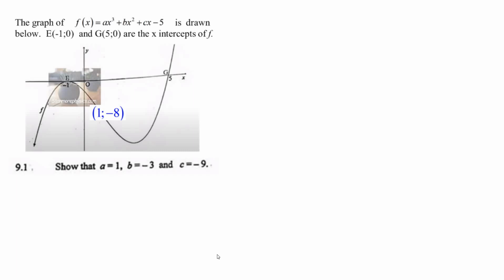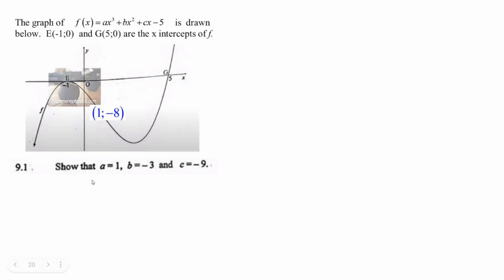Let's try this cubic calculus question here. They give us ax cubed plus bx squared plus cx minus 5, and they give us a nice picture of it here. And we see, oh, this is important. It's turning on an x-coordinate of -1 and 0. And it has another x-coordinate of 5. Well, that kind of means that you can write out the equation.